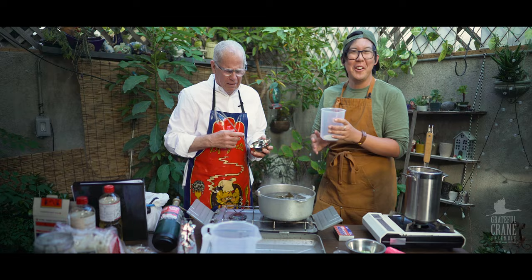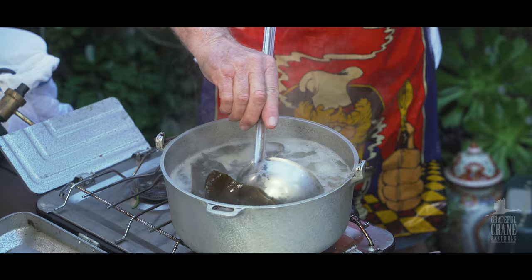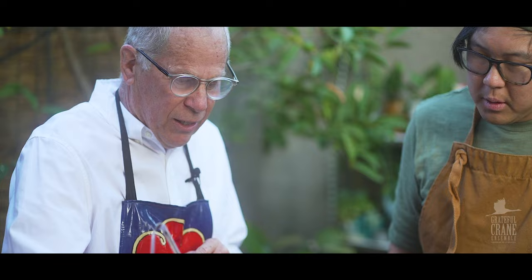Okay, and so we're going to dump that in there. All right, there you go. It feels like it should be a little bit more, but I'm okay with that. Okay. And I want you to turn it down to a simmer. Just to a simmer. Okay, and within the first 2 or 3 minutes, it's going to get a foam on top. And if I don't see that foam, I may add a touch more of the dashi, the granulated dashi.